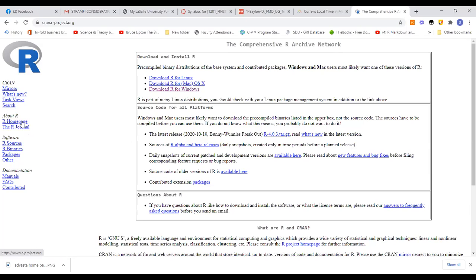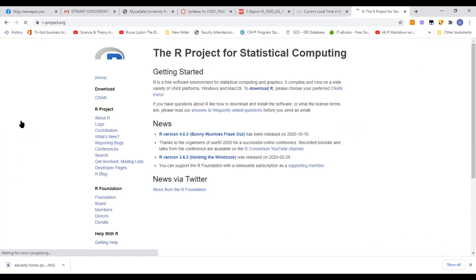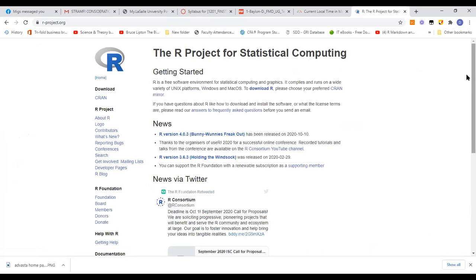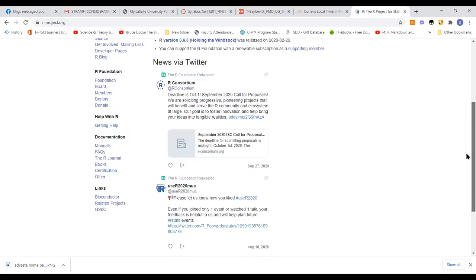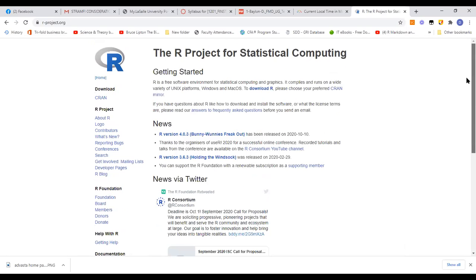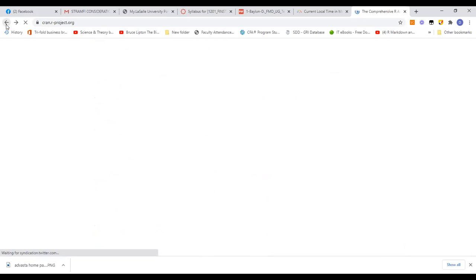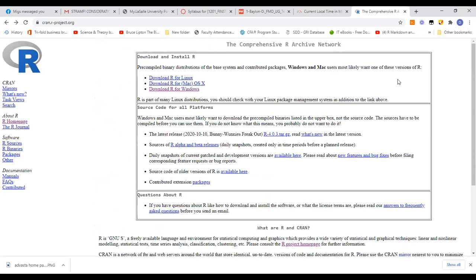So let's first navigate to the R homepage. Let's just look at how this appears. The R project for statistical computing. So here you have the latest version of R, which you'll have to download depending on your PC or laptop, whether it's Windows or Mac. Okay, so let me go back. Kindly navigate through this, guys. Our journal. What do you find in our journal?